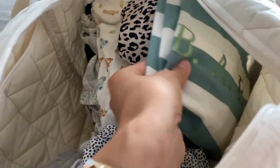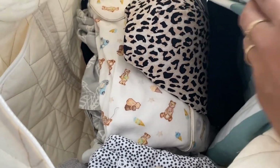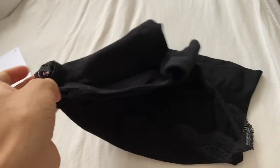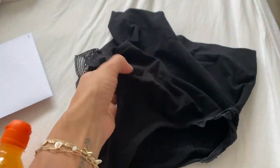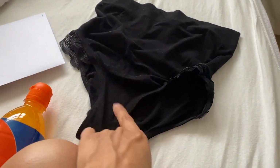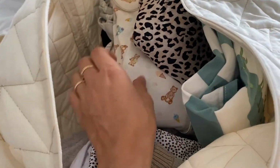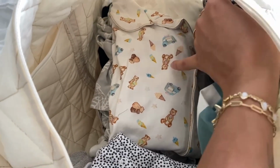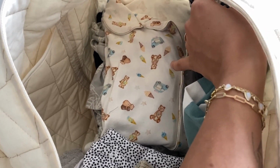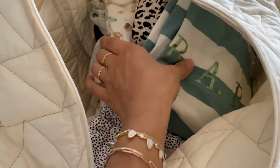And then just a big shirt for myself, which is really comfortable. A breastfeeding bra and these super sexy panties for right after birth. Look, it's so sexy. That's the backside, actually. This is the front with the belly pouch, which can hold the big maxi pads that you're going to be wearing for the first couple of weeks, depending, of course, on how long you'll bleed. But also a shirt with buttons on the front, because I've read somewhere that it's easy. Then you can just open your shirt instead of lifting it all up if you breastfeed.